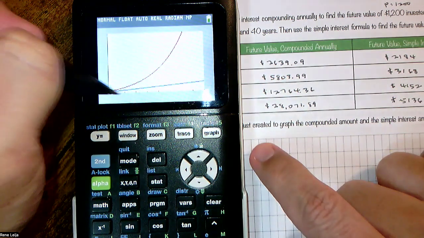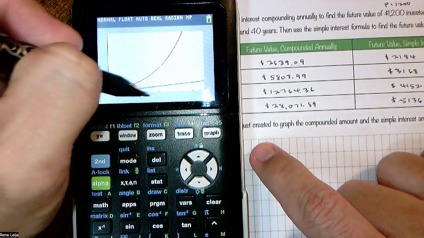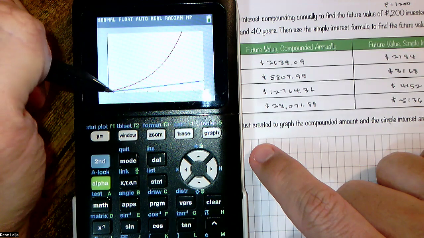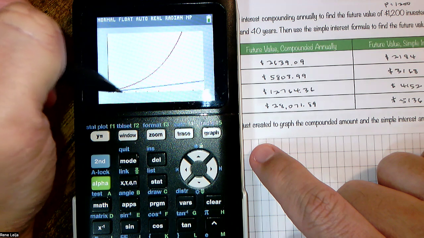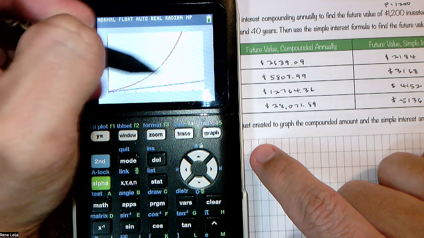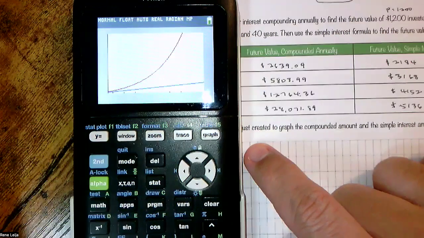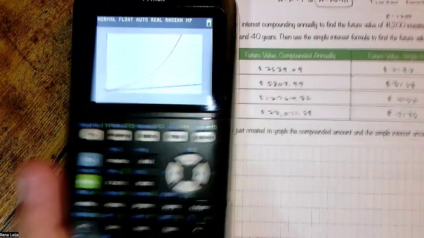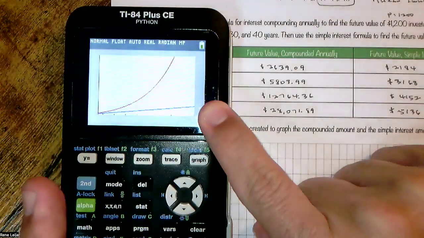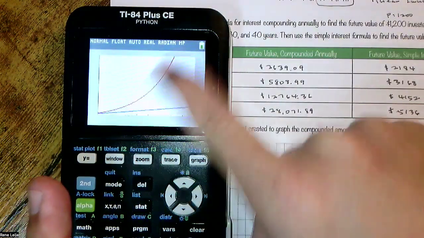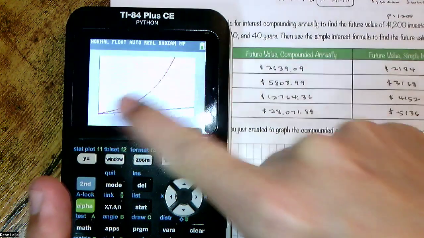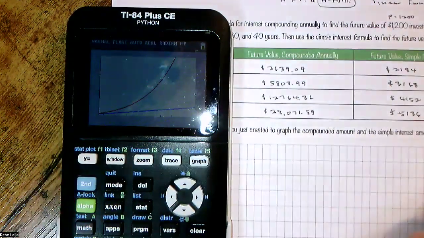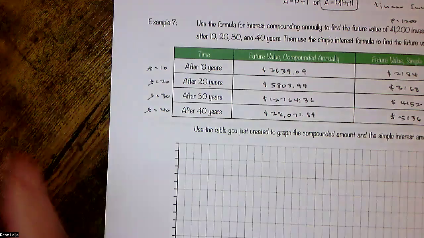But the longer that amount is left in for compounding, you can see how at first the change isn't too significant, but then all of a sudden, boom, it picks up and then your amount will increase. Okay. So again, compound is going to be your exponential. It's the red one. It's that curve. And then simple interest is the linear. Okay. All right. I just wanted you to see that.